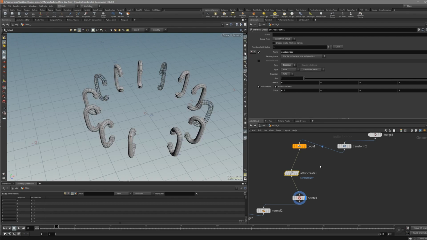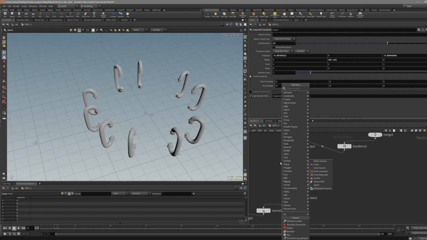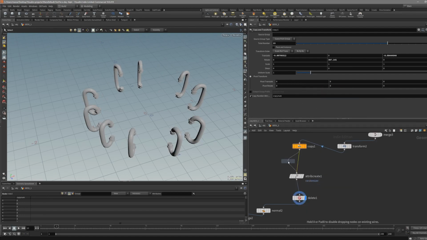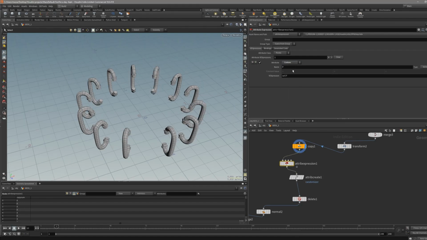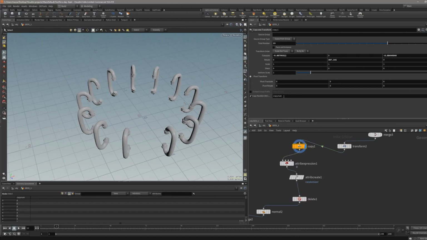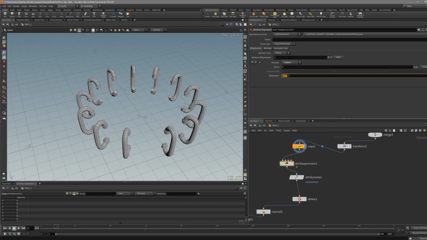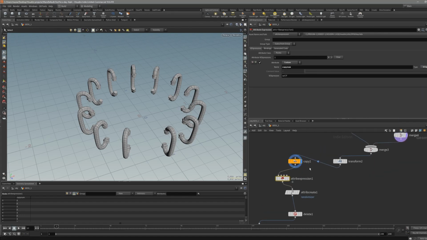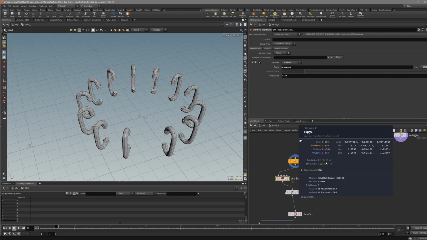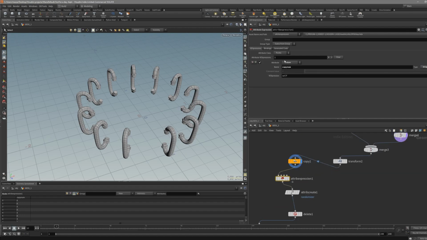So what we can do is right after the copy, create an attribute expression, and we want to select the custom attribute, and what we want is this attribute. So copy num in a custom, and you can see that it is an int, so we want to take integer. You can also take a look at what kind of attribute it is, and it is a primitive. You can see it's primitive because in the spreadsheet it is under the primitive.